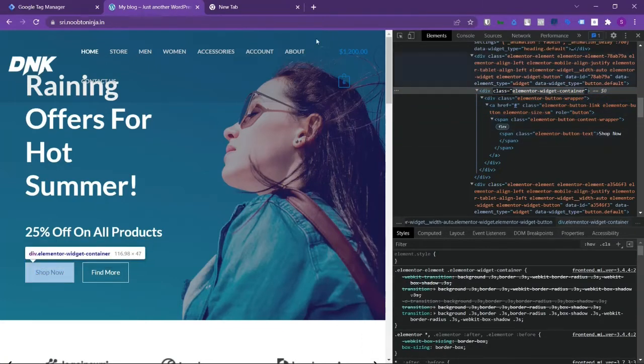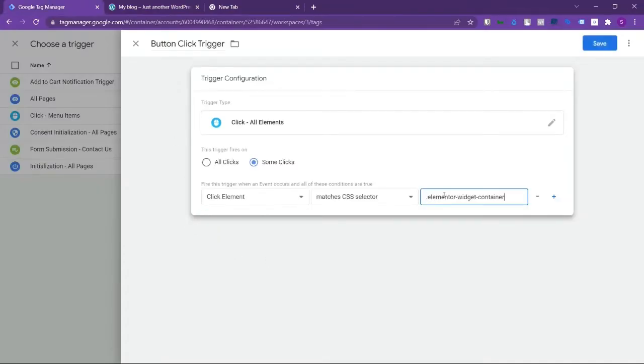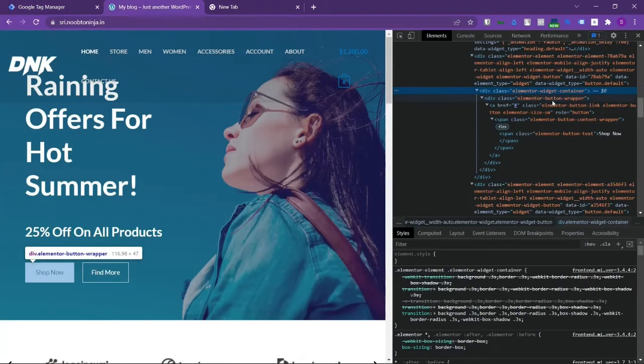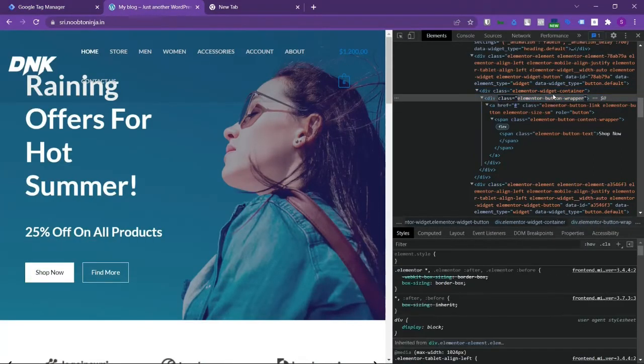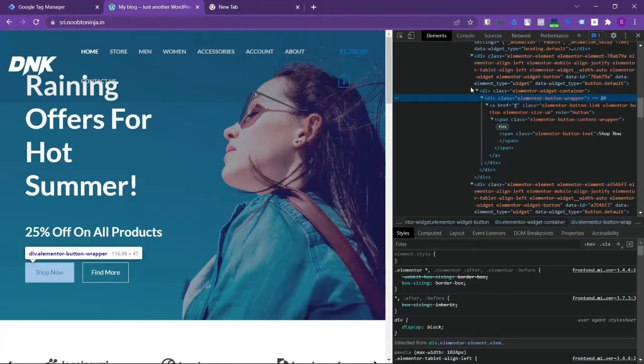I double click on it, Control C for copy, dot, Control V, as it is a div element, space again. In that we have element or button wrapper. So let's copy it, Control C, dot, Control V, and also it is a div, another div.